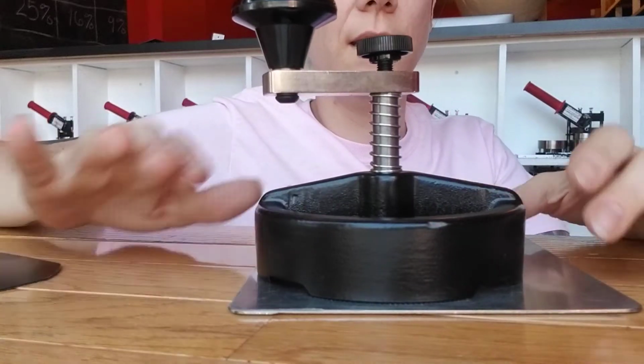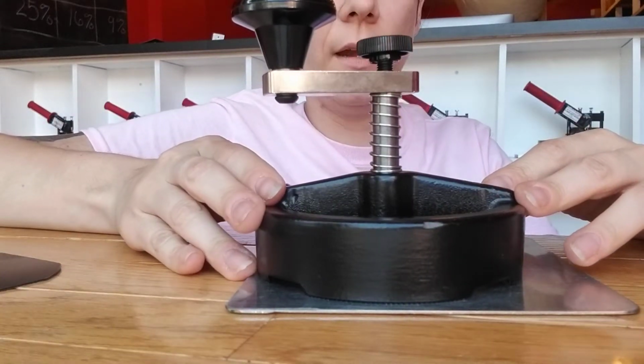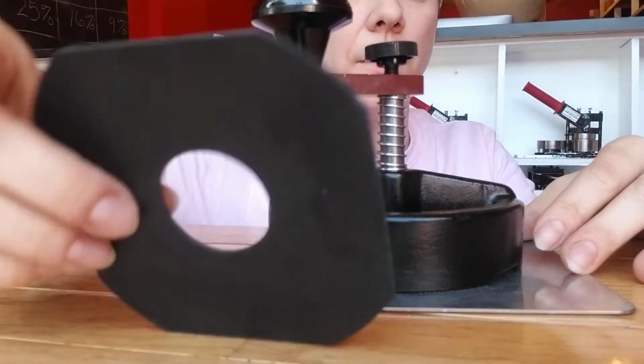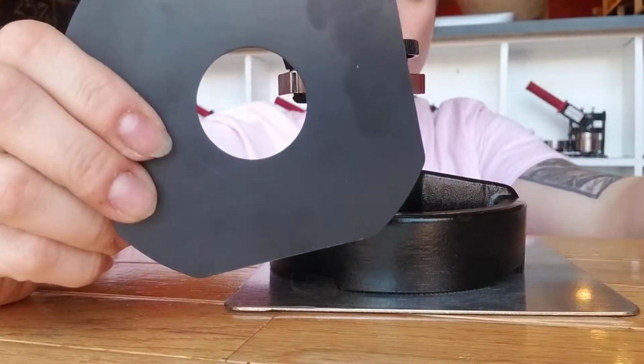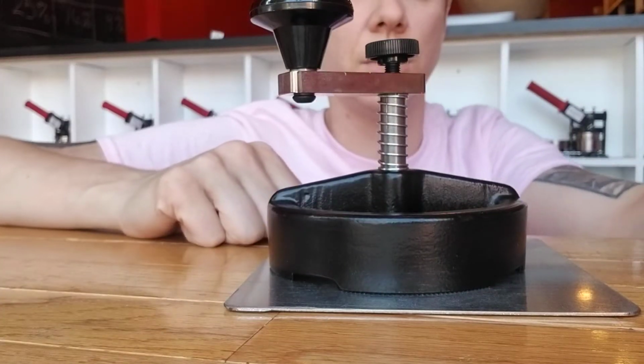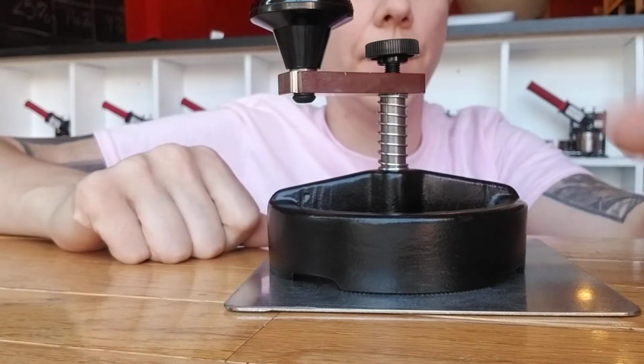Okay, so this is the multi-cutter. It cuts multiple size buttons, and this is the template that it comes with. It's already set to a 1-inch circle, but if you want to cut different sizes, you will need to adjust your machine and cut out a template.